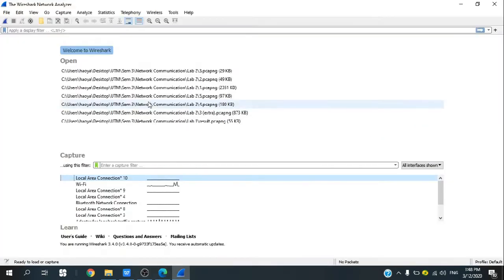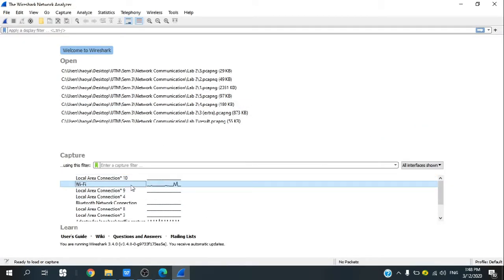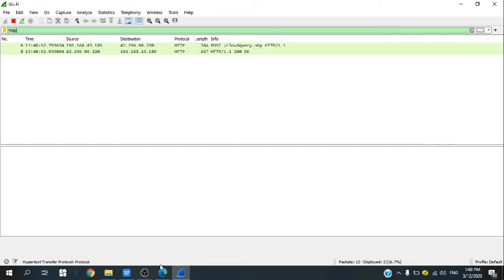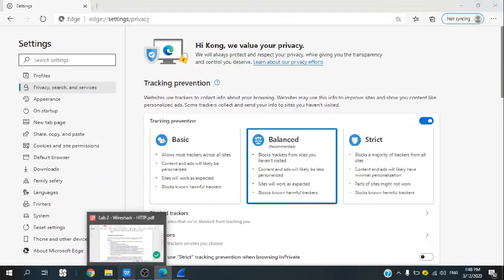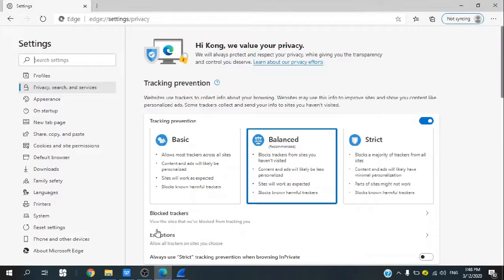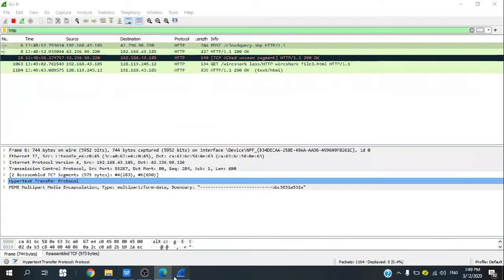After that, I start my packet sniffing, then filter on HTTP. Then I copy this link into my browser. After that, I stop my Wireshark capturing.